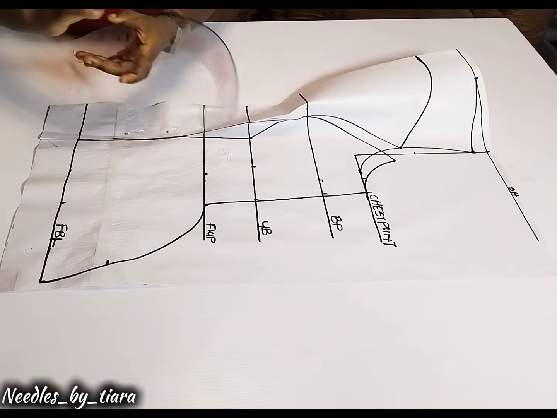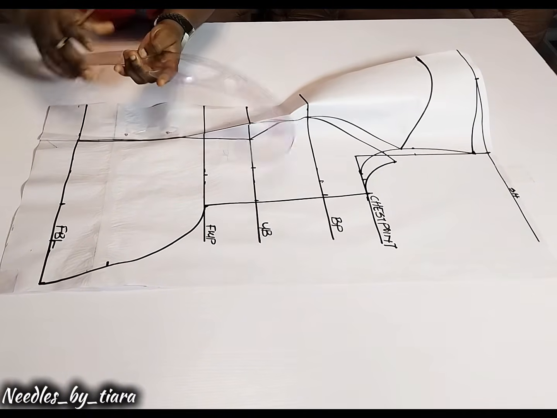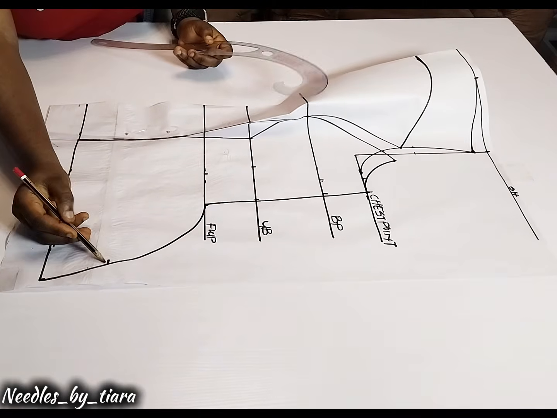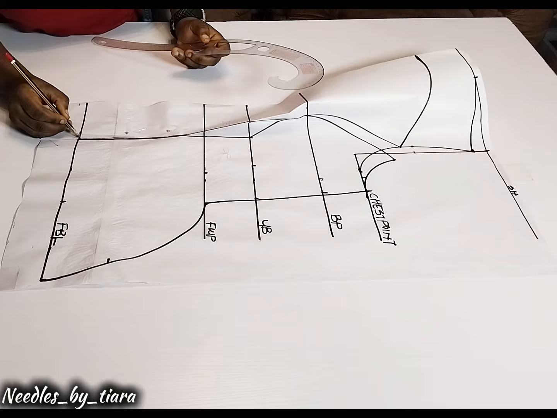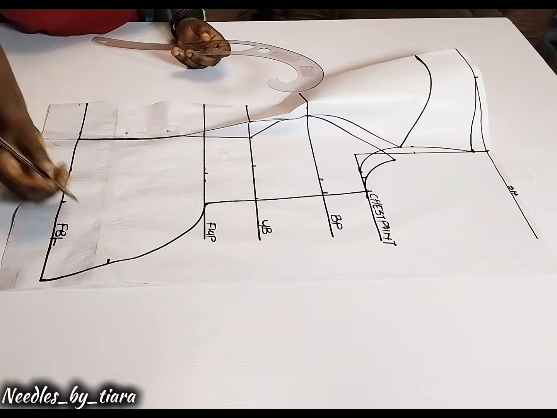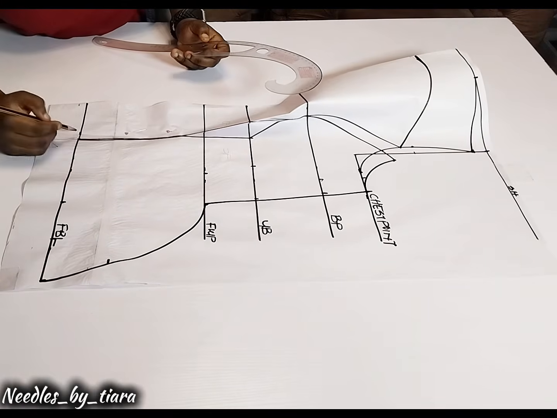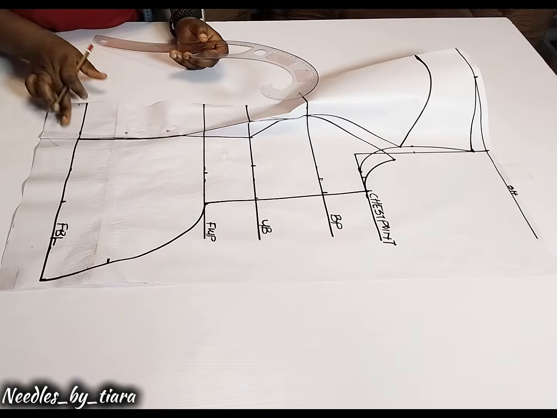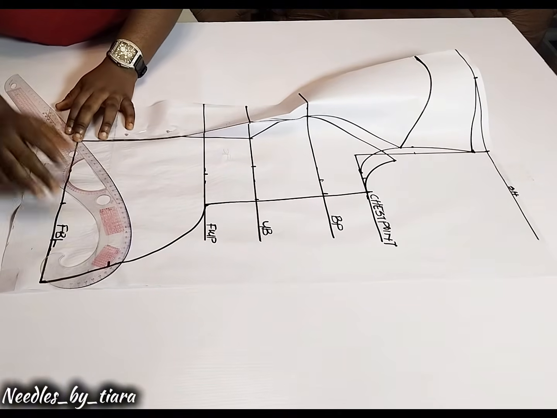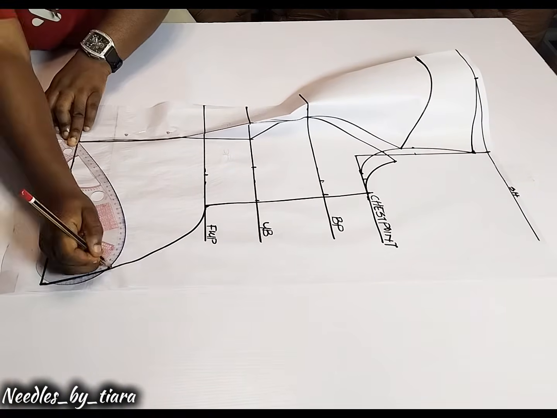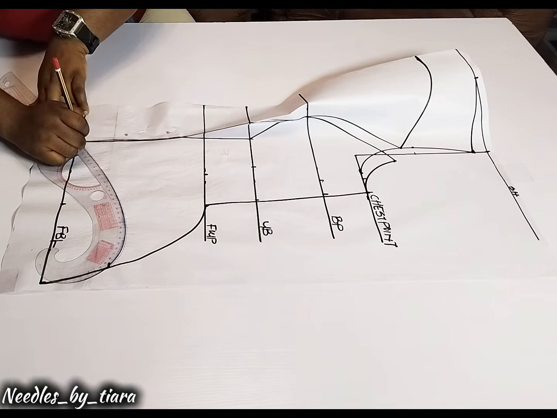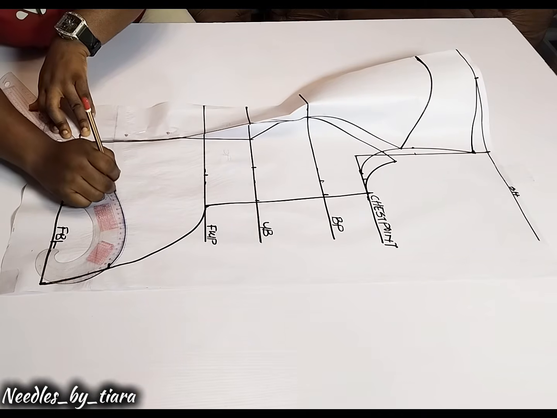So with that being said, going with your curve ruler, you're going to be placing your curve ruler this way. So please pay attention. You're placing your curve ruler, connecting it from the 3 inches into the center front dart line. So that center front dart line that aligns with your side front dart line, you're going to be making a connection from that point into that dart line. I hope you understand. So at this point, sit back and watch the way my curve ruler is being placed. Please go ahead to replicate same for yours.